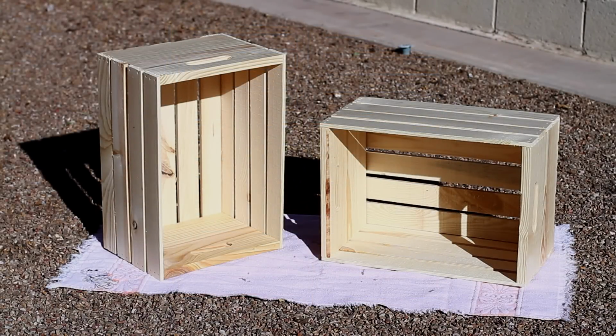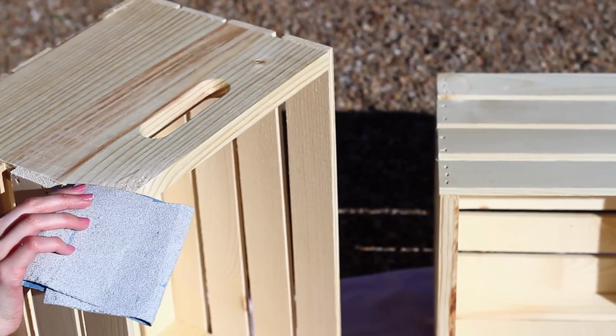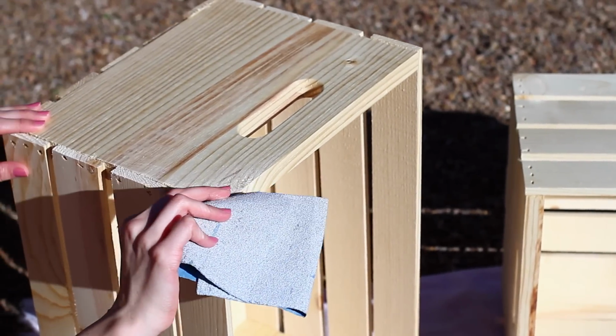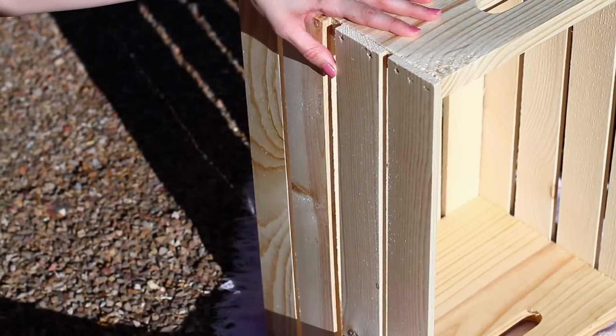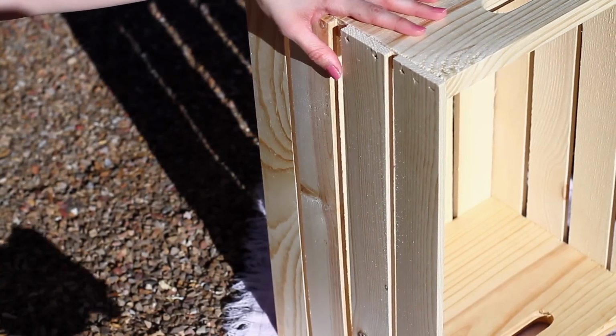Before you get started, you'll want to set your boxes on a flat surface with something like a towel to protect your surroundings from the stain. So now it's time to start sanding the boxes and smoothing out the finish. Be sure to go with the grain. Once you finish sanding, use a cloth to remove any excess dust.